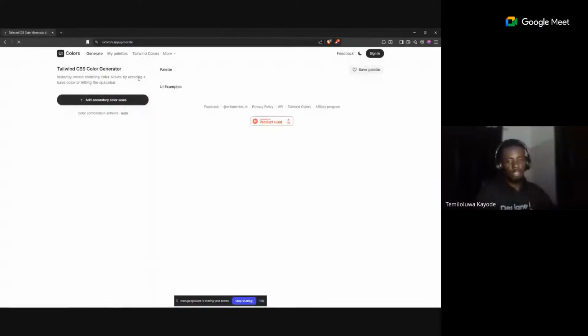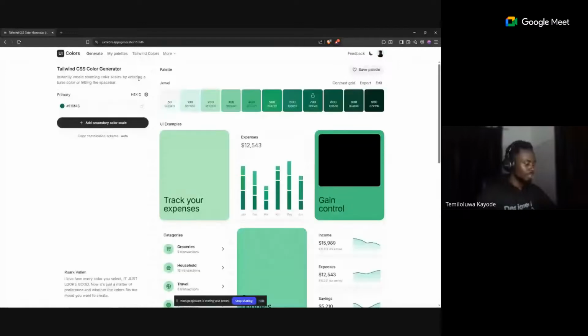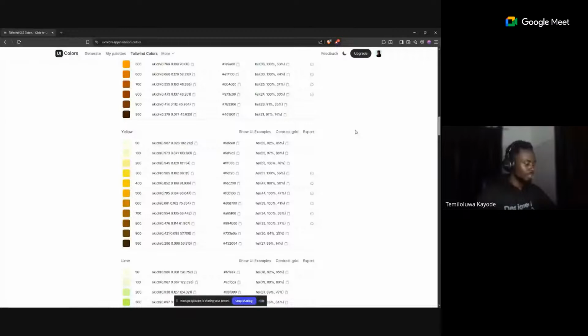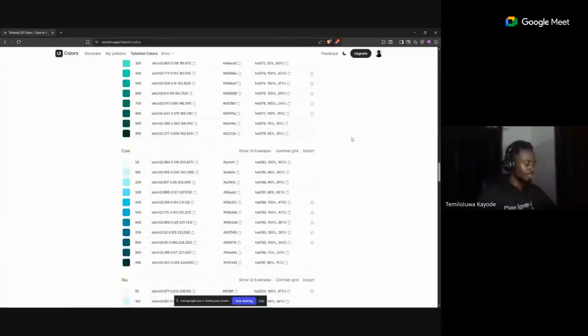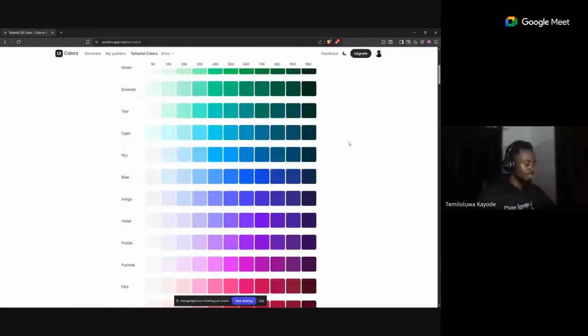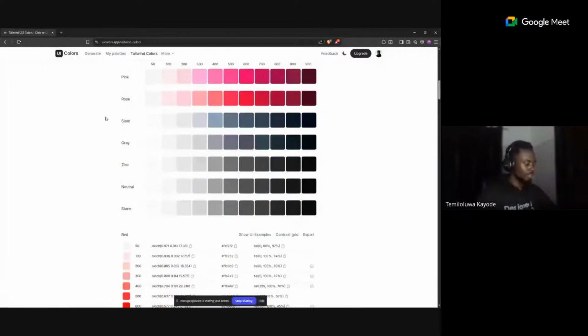So there's a tool I use. At the beginning of the call, I mentioned that what I want to teach is not just how to create your color styles as a designer to just design.